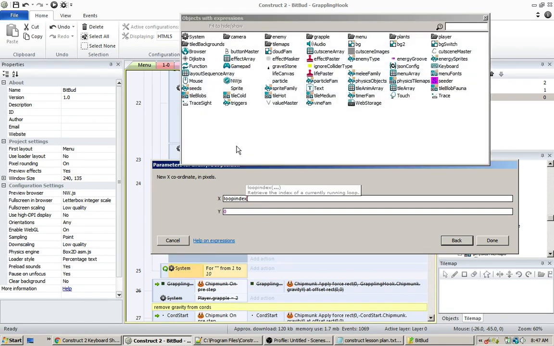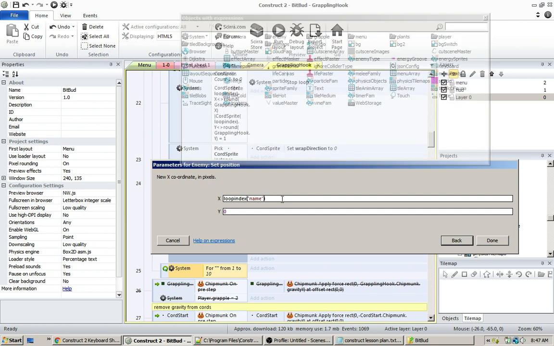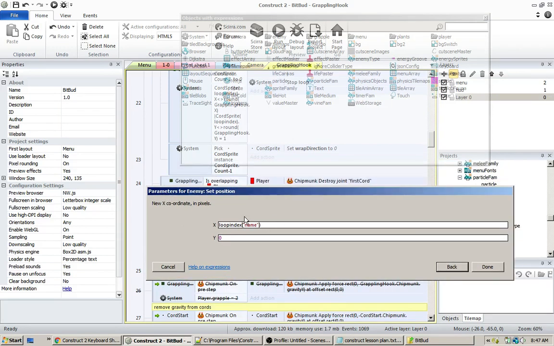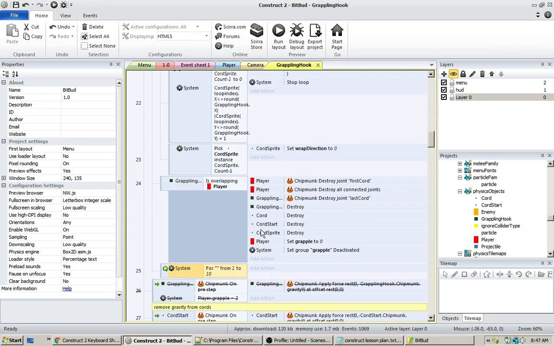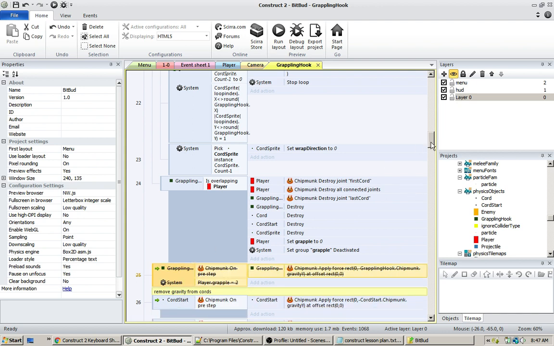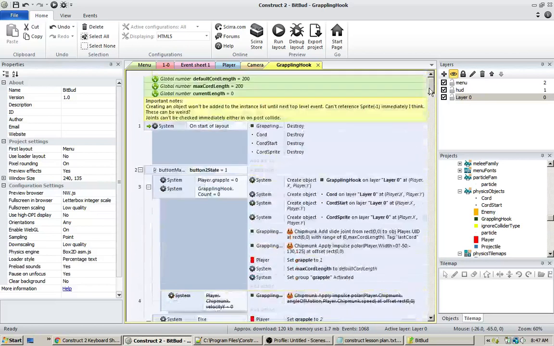If it had a name or a tag, you could type that in like that, and then based on which number it's on while it loops, you could apply that to whatever you need, I guess. It'd be better if I had a specific example to show, but I'm just going over stuff quickly, not very quickly.